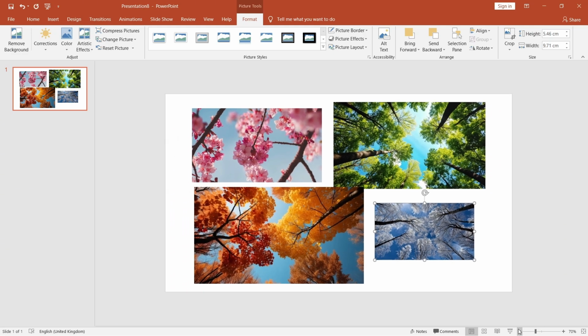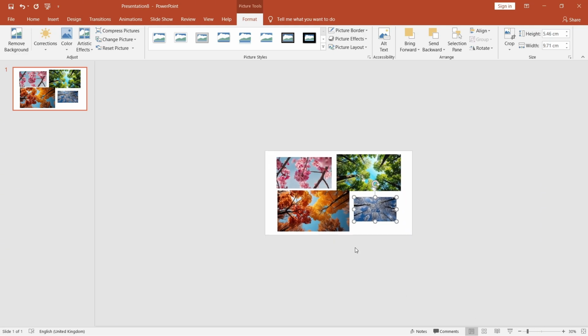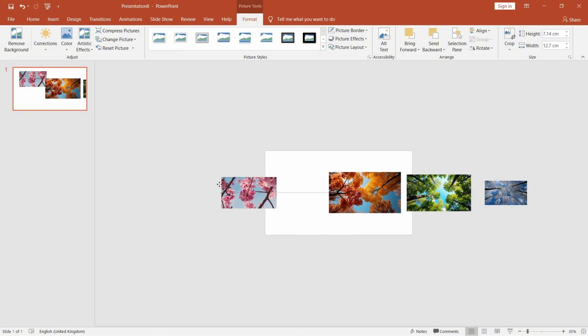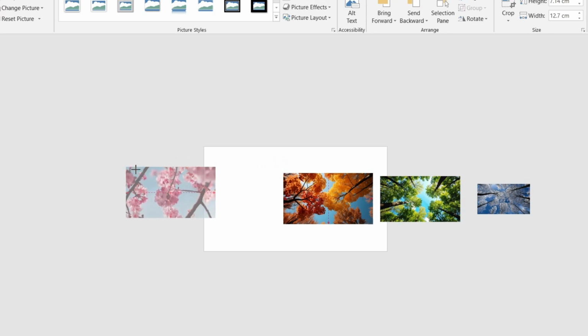Let's zoom out now. Place your pictures in a queue like this in the order of your topics. Then increase every picture to the same size.